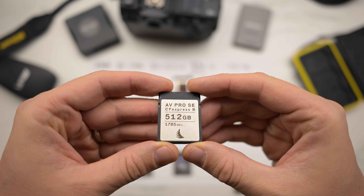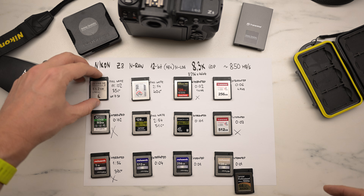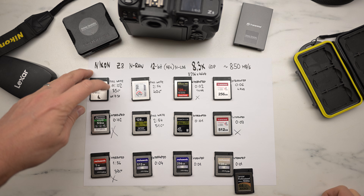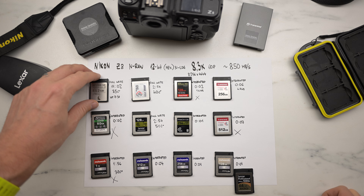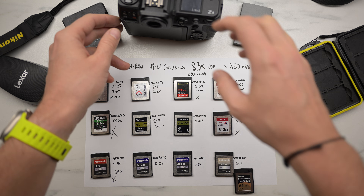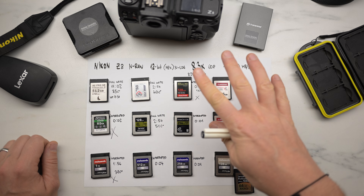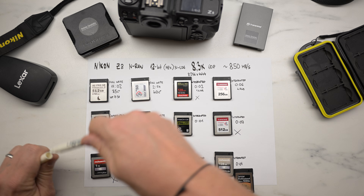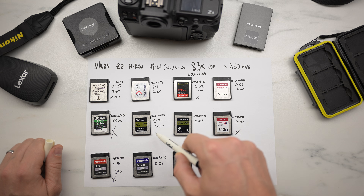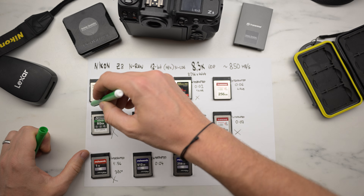Next is AVProC. They only write the read speed on the card, but it filled completely — 11 minutes and 2 seconds — at 35 degrees Celsius. Interestingly, after about seven minutes 30 seconds the camera showed a card-hot warning, which was weird because after earlier tests with much hotter cards at two minutes there were no warnings. I think it might be a timeout. For me, the winner from all my cards is this one.